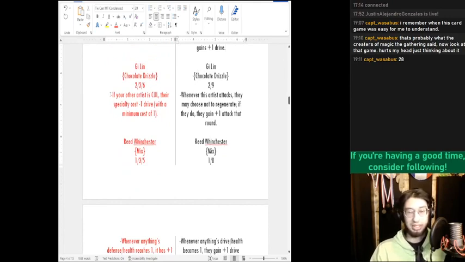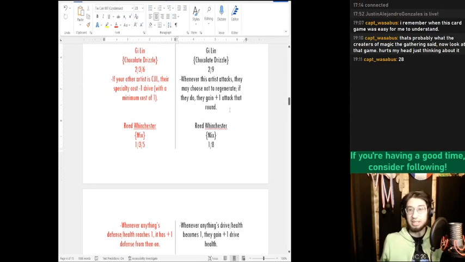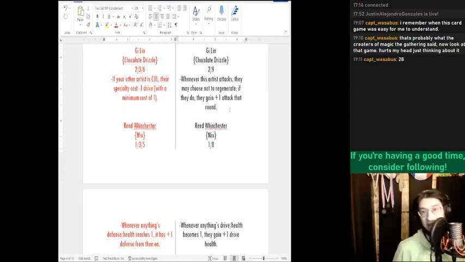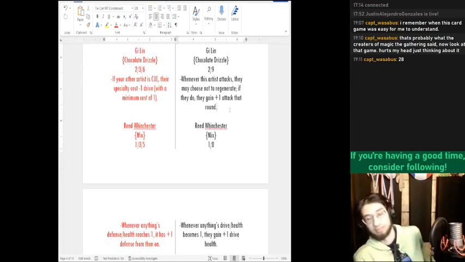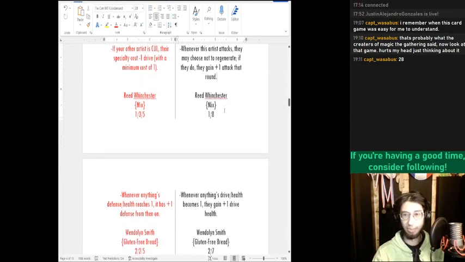Chocolate drizzle. His old signature had nothing to do with his specialty. So I changed it to be more accurate. Chocolate drizzle is the one that paints the target. So whenever this artist attacks, they can choose not to regenerate to give themselves extra damage. The idea being that they can sacrifice not regenerating if they attack their painted target and actually destroy them.